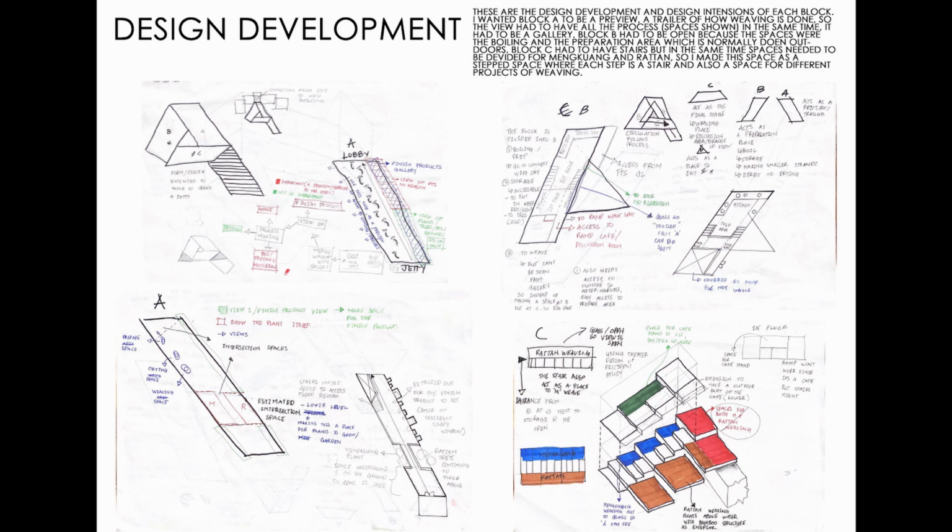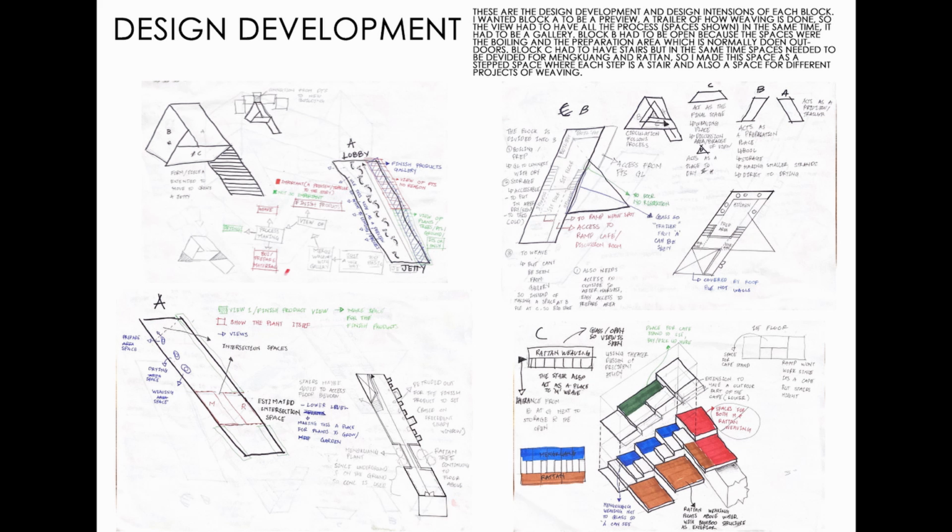I also wanted it to connect to the lobby straight away because visitors will come from the jetty. There will be a walkway from the jetty connecting straight to the building, and the building will connect to the lobby straight away. I wanted the center point to be the lobby. Next is my block B, which is simply a place to boil and to prepare my materials. Then next is the working space, and I added a cafe on top because there's a good view. That's a summary.